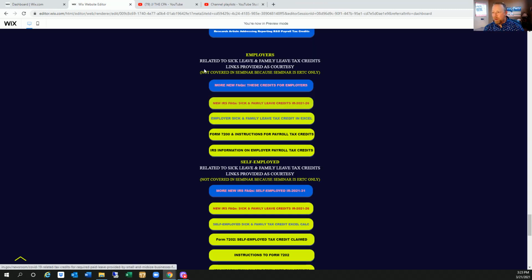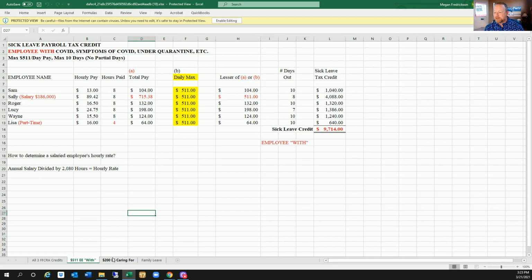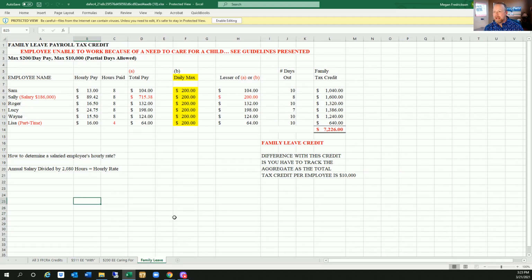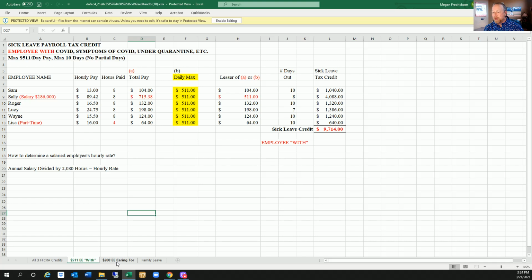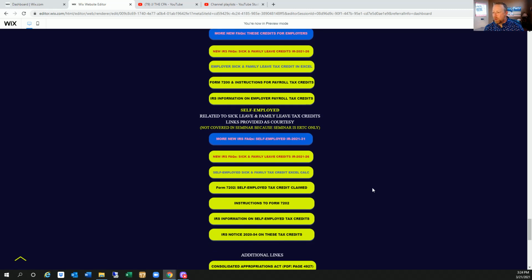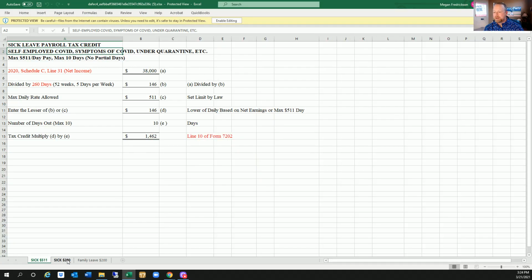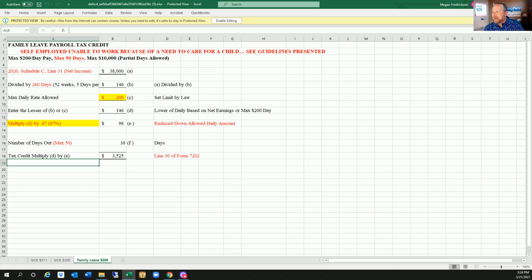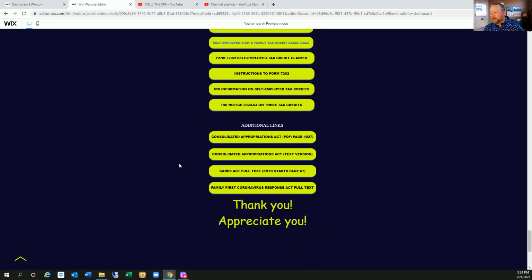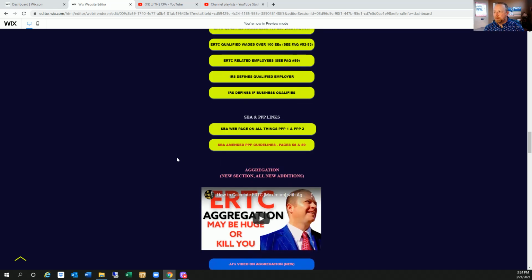Probably the most valuable part of this is what we use in my practice. You can see I've got four tabs down here on how to go about calculating this credit as an employer. So if you have an employee with COVID, caring for COVID, or taking care of a child, or the other things that qualify. And then for the self-employed, same thing. Another Excel spreadsheet for you. There's three different types of credits that are taken at that individual level, and then I give you links to the actual laws that all came into play, as well as links then to the PPP.